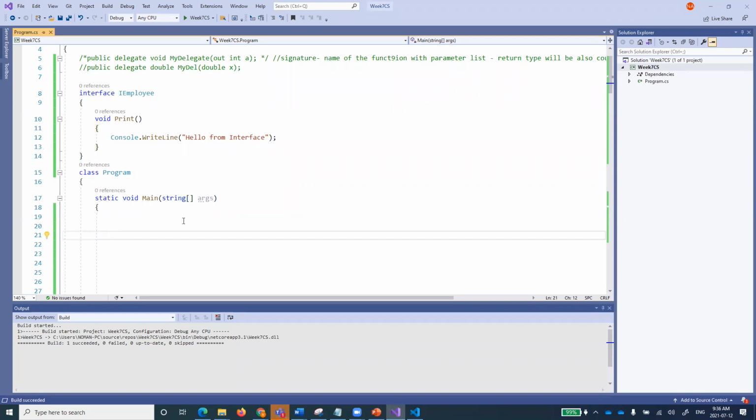Let's create a variable, for example, IEmployee, and we cannot do that. Those who know about that, equal to new IEmployee. So you see here, first of all, there are different properties. I don't know why it is doing that over there, but anyhow, we cannot create the object of an interface, as we cannot create the instance of an interface.